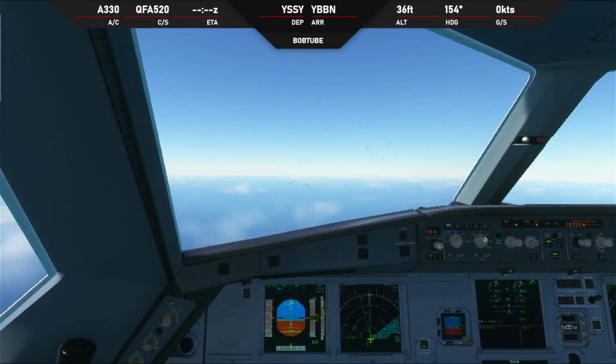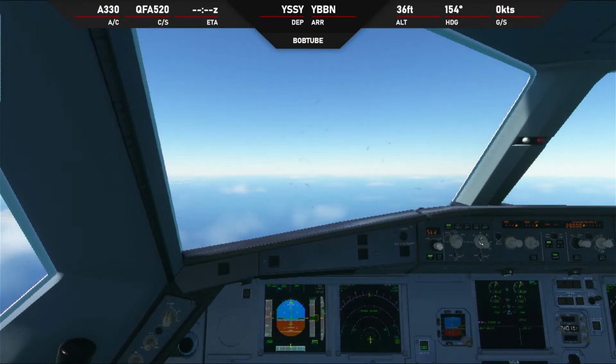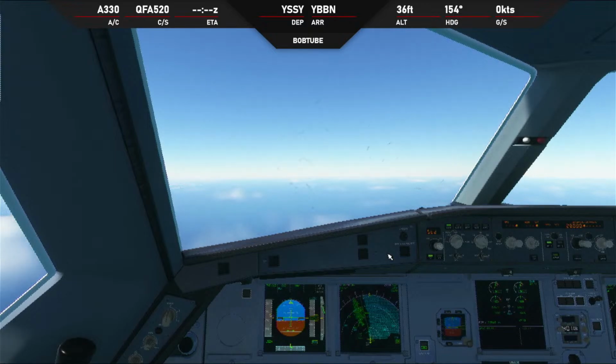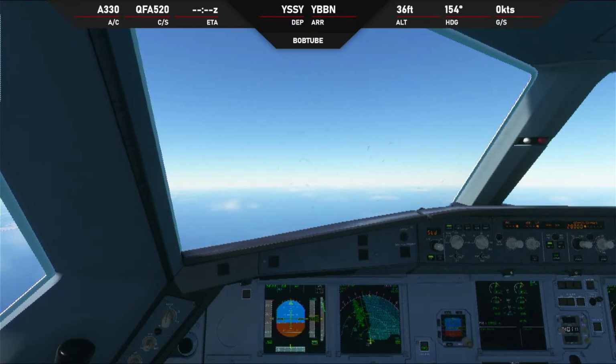I think you scanned the major. Qantas 19, state level passing. Passing 4,500 feet for 380. 19, you're identified. Climb by the SID to flight level 280. Fly by the SID for 280.